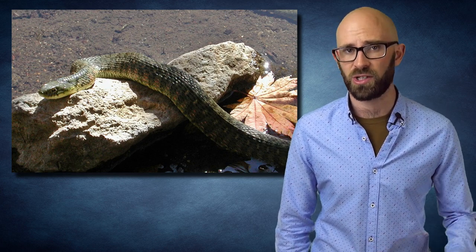Number 9: Rabdophis tigrinus. While venom is a powerful natural weapon, it's also quite costly to produce and important for a snake to conserve. The last thing it really wants to do is waste venom on something it can't eat, so when the tiger keelback must defend itself from a larger predator, it often saves its venom by secreting a noxious, toxic substance from glands on its neck — a substance produced not by the snake itself, but extracted from the poisonous toads that it dines upon.